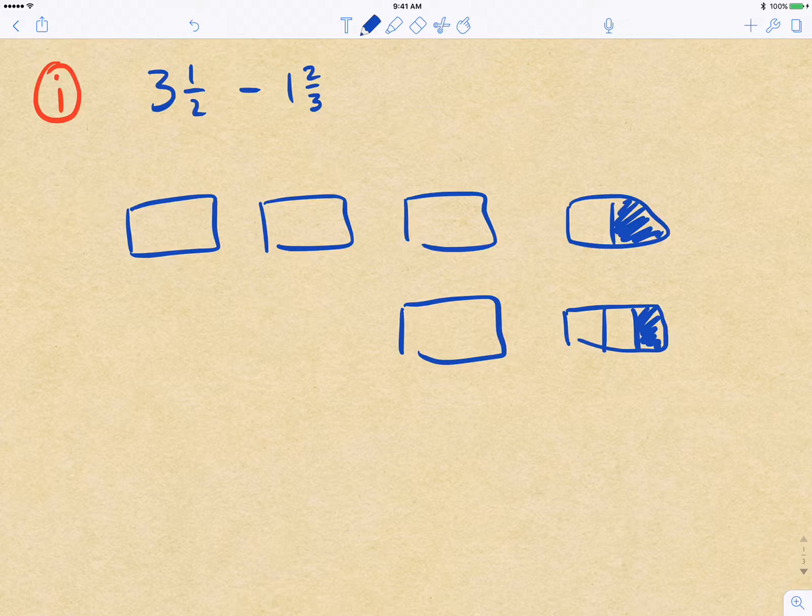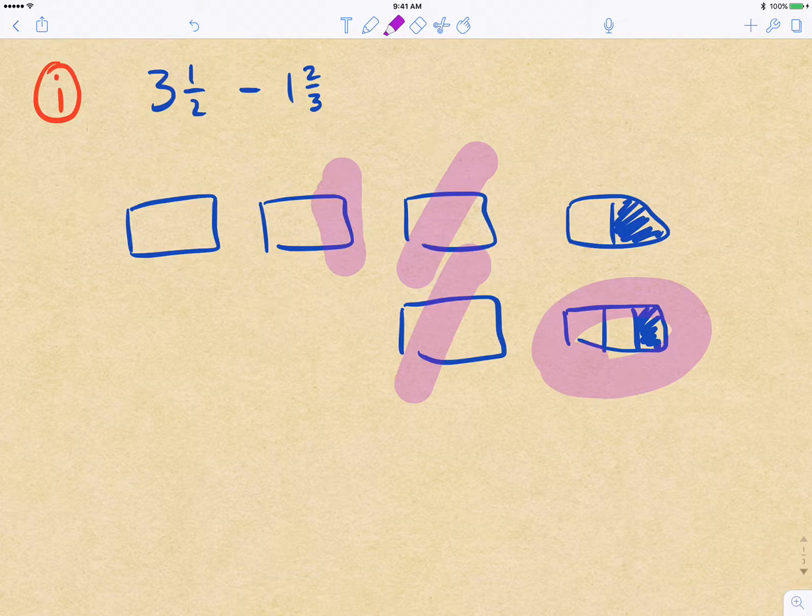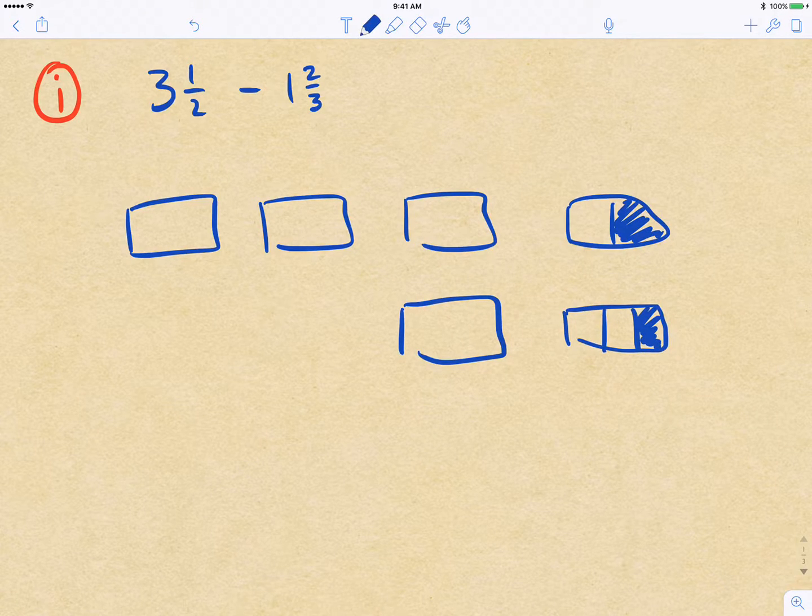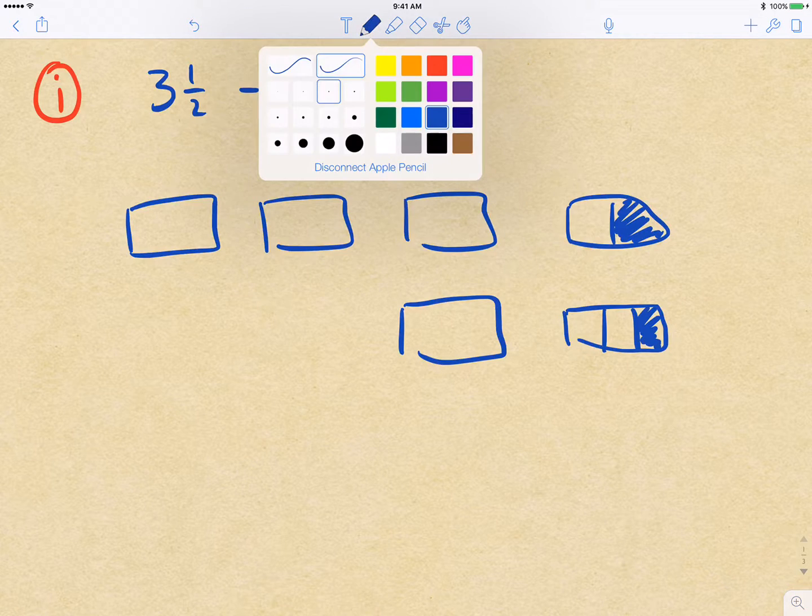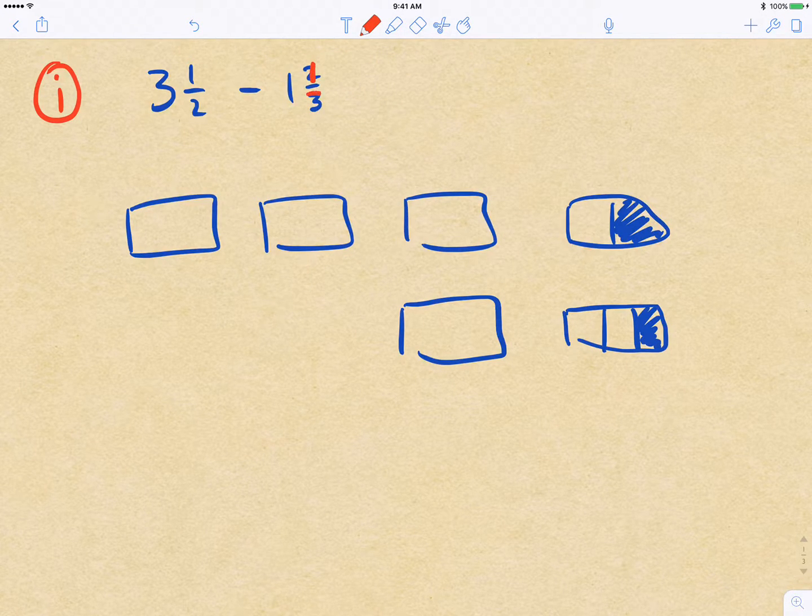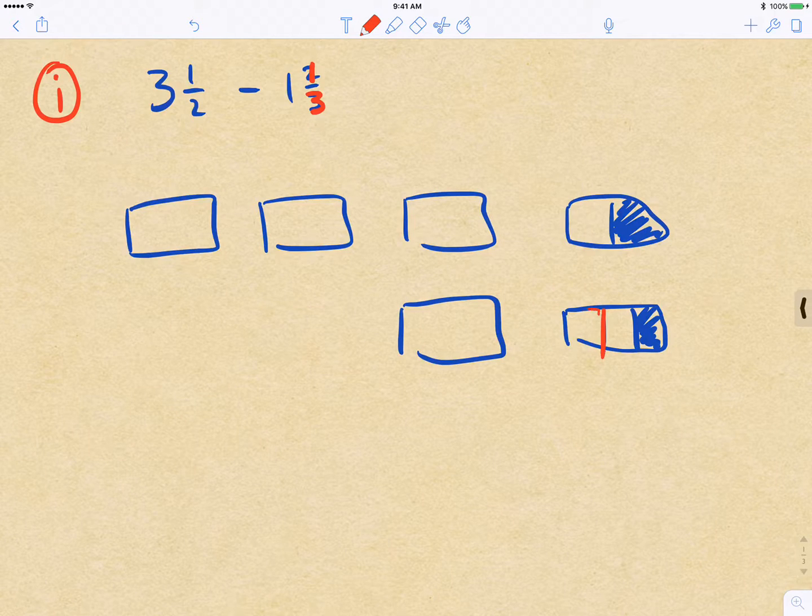In this case, we know that at least these two are going to cancel each other out. And since this is a little bit bigger than ½, it's going to eat into one of these other ones. So we're going to be looking at 1 and something else as our final answer. Now, if it were a different case, so say instead of ⅔, we just had like ⅓ here.